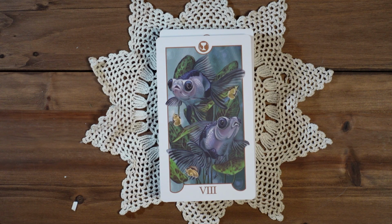Yes, okay. 8 of Cups, don't just float around. Telescope goldfish are peaceful, social fish who do well in home aquariums. When stressed, they dart around, almost blindly crashing into plants and accessories. Their telescopic eyes are the result of selective breeding, but their vision is very poor. Aww.